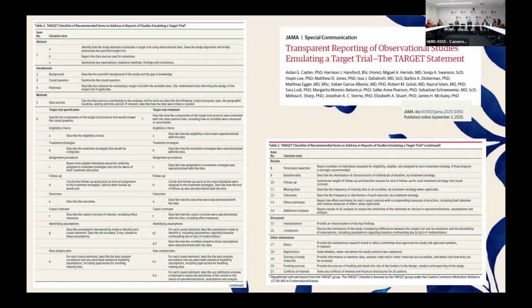And then over here is your emulation. So this is how we are going to approximate it using observational data. Now, some parts, as you can imagine, are a lot easier to do than other parts. So off the top of your head, what do you think is really hard to do in an observational study that you're doing in an RCT, but you can't really do it with observational data?